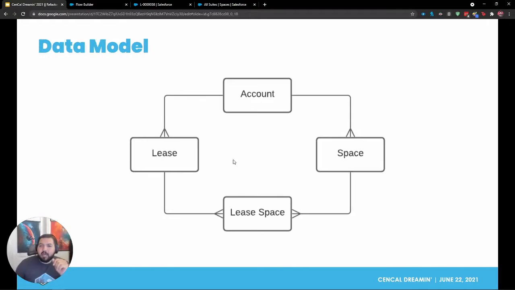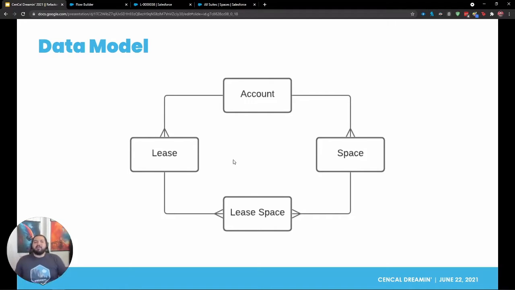Just so you know a little bit about what we're going to be doing in this flow, it's important to understand this data model that we're working with, at least in this flow. So we have one account. This could be a company that's leasing a space. That company can have multiple leases over their lifetime. It can also have multiple leases concurrently for different buildings. This is where we wanted to see which company had which spaces just on the account record. And so we have a lookup from space to account, just so we can see which spaces are occupied by which companies or accounts.